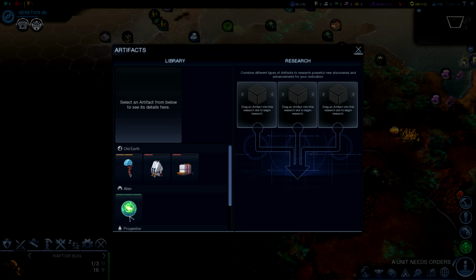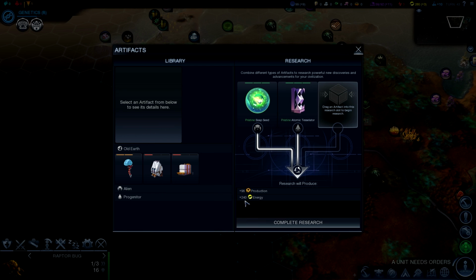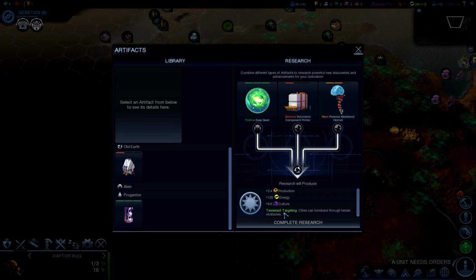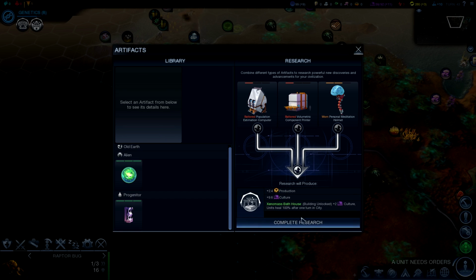Now we do have quite a few artifacts, so let's have a look to see if we can do something with these. So that pristine soap seed is going to give us 240 energy, with this 96 production, and with this we get 100% expedition speed. Okay, let's just swap some of these out. Cities, that gives us Tesseract targeting. That gives us artifacts that discover 20% more often. That one gives us Xenamass Bathhouse: +2 culture, units healed 100% after 1 turn in city. That is a pretty cool feature. That building could be very, very useful, the +2 culture there.